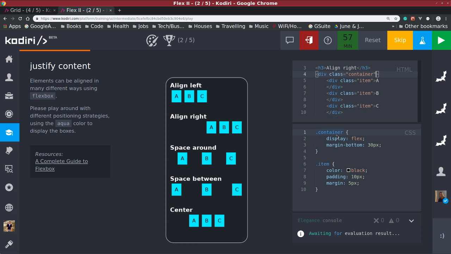Yeah, so we call it container just because we've already got some CSS called container that has set a display flex for us and a margin bottom. So you can see that it looks like there's a margin bottom here, and flex would easily help us achieve this sort of layout. Yeah, things aligned to the left or things aligned all the way to the right. Space around, space between. These are properties that we can give to flex containers. Yeah, so it makes sense to include all of our A, B, and C divs inside of a flex container.